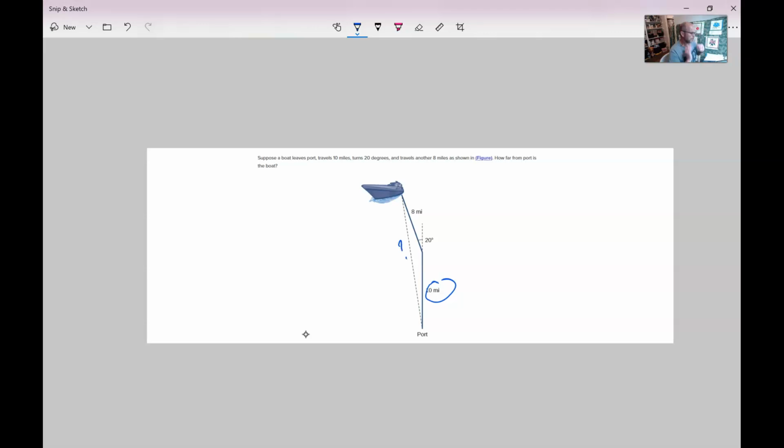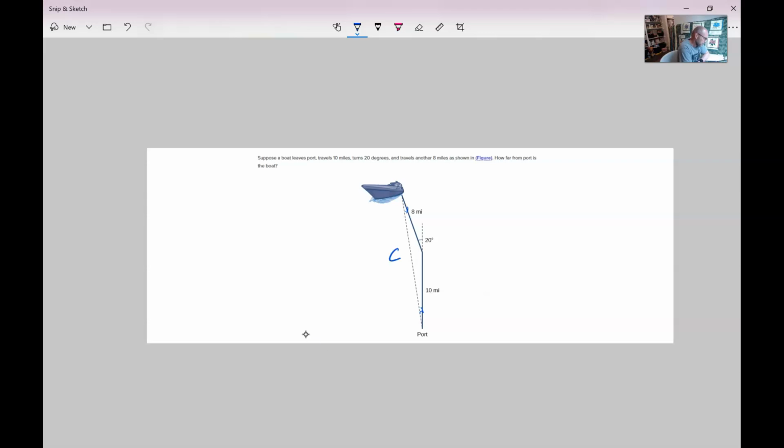So you can see that what we're going to do here is try to solve the triangle, although we don't have to find all the missing pieces. We only have to find the one that it indicated. So first thing we ask ourselves, do we have an angle inside opposite a side? Because that would allow us to use law of sines. And we don't, because we know that this is 8 and we don't know what that angle is. We know this is 10, we don't know what that angle is. And we can find this angle, but we don't know what that side is. So we cannot use law of sines, we have to use law of cosines.